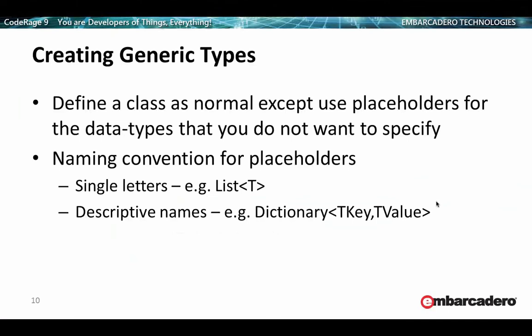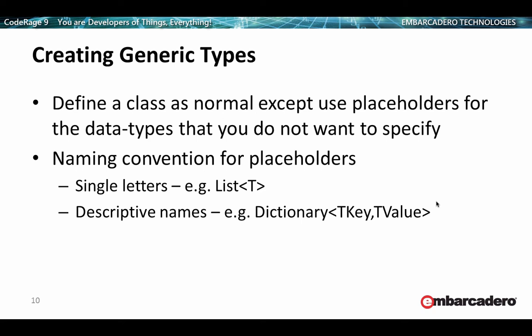The easiest way to get started when we create our own generic types is to actually start with a regular class, a regular type that we're dealing with. Now typically generic types are classes. That's really where you have the most value in using these to substitute, because you're operating on some other data types when you're working with these.